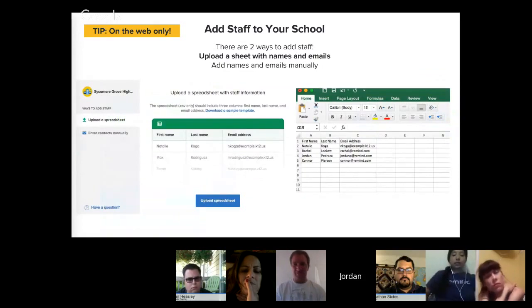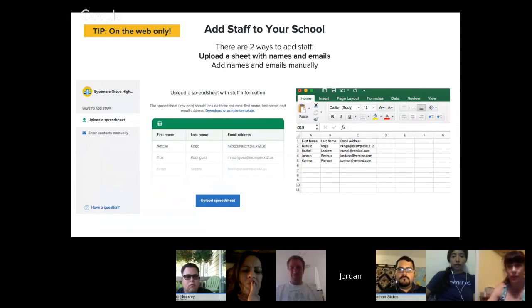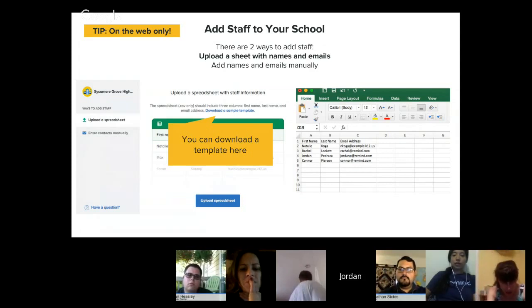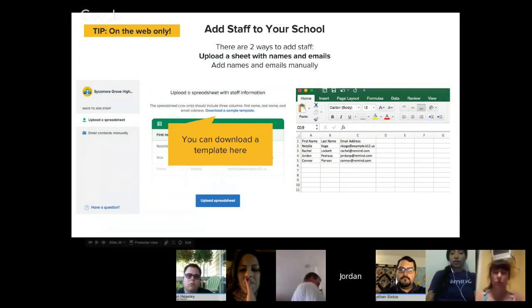So digging deeper into that, there are 2 ways you can add staff if you're an administrator at a school, or for those that are ever added as a co-administrator. So first is you could upload a spreadsheet, so a CSV file, and you can download a template that we have actually. So if you don't know what format works, there's a template, and it's pretty straightforward. You just have the first name, then the last name, and then the email address, and that's it. And once you have that, so let's say it's in Excel or another spreadsheet, here's my list of names here. I can upload that here, and then they're automatically added on Remind.